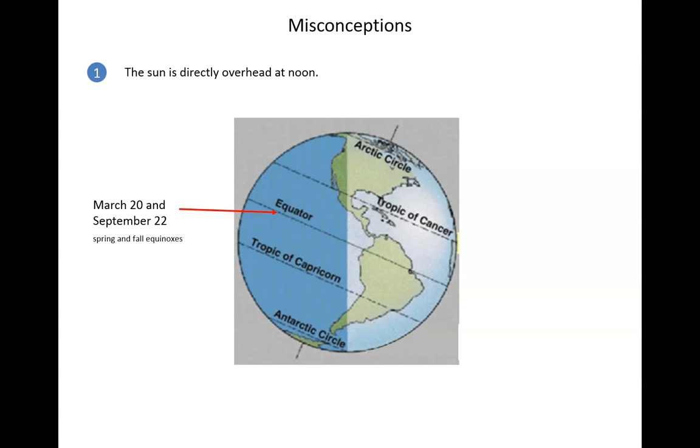These are the spring and fall equinoxes. At the Tropic of Cancer, the Sun will be directly overhead on one day, June the 21st, which is the summer solstice. And at the Tropic of Capricorn, it will happen on one day, December 21st, the winter solstice. Within the tropic zone, the Sun will appear directly overhead twice on various days, depending on the particular location.